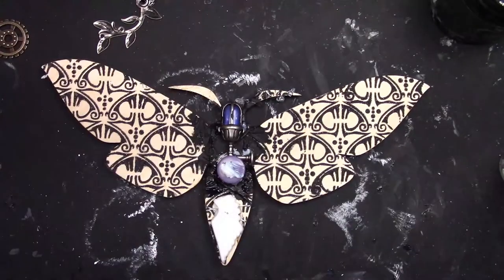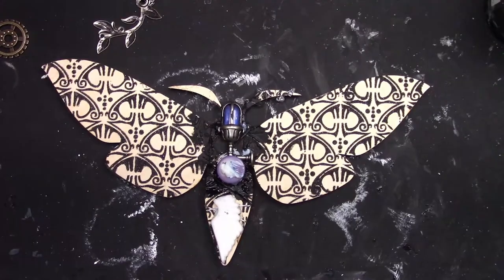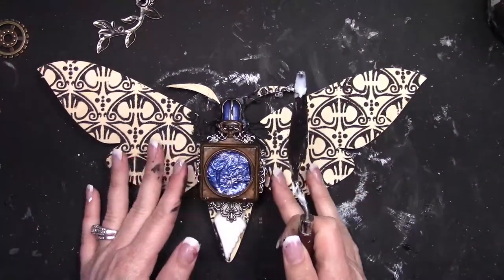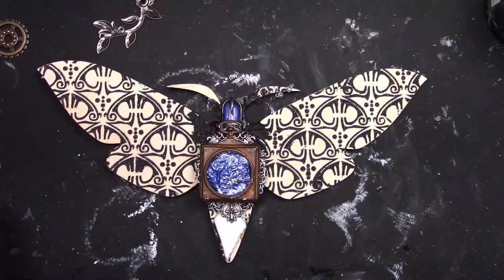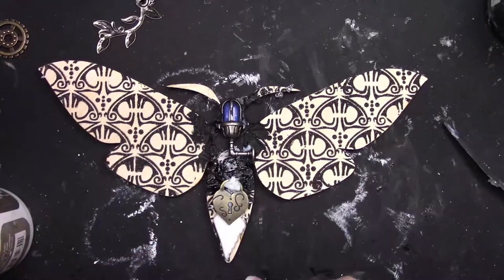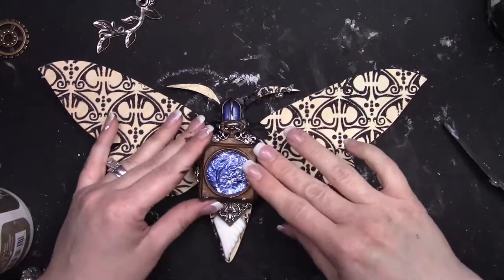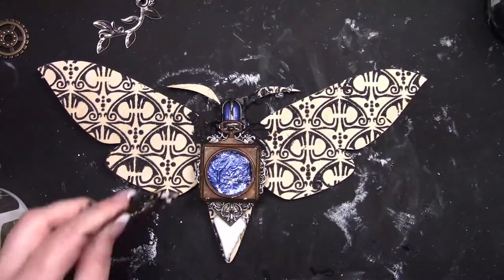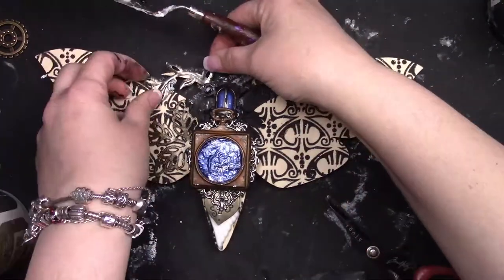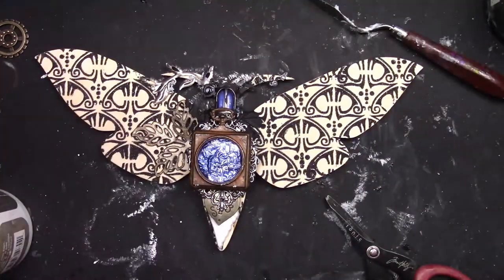Like I said, this happened over several days, so if this video is jumpy it's because the project left the table, came back, I walked away for a couple of days, came back, and moved pieces around. Pieces like this don't always come together in 10 to 15 minutes — usually it's days or hours, and it's just edited down so you can see the process.